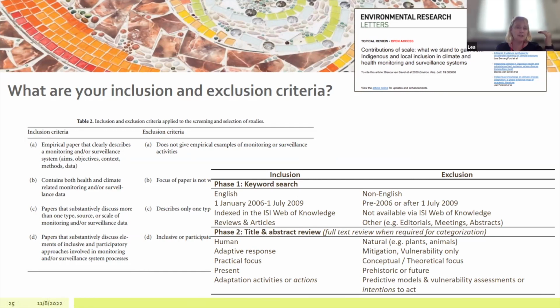And so often you'll do a phase of exclusion with the title and the abstract, for example, and then again you'll go through the full text and you might kick out a few more. So you'll go through multiple phases, starting with what Web of Science or Scopus might be able to do for you, all the way down to what can be done by title and abstract, and then some of your inclusion and exclusion won't be possible until you get right down to the nitty-gritty detail of the article or document itself.